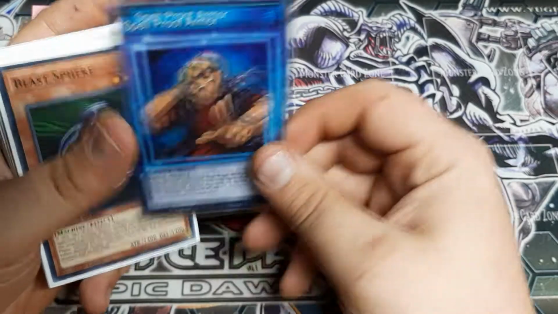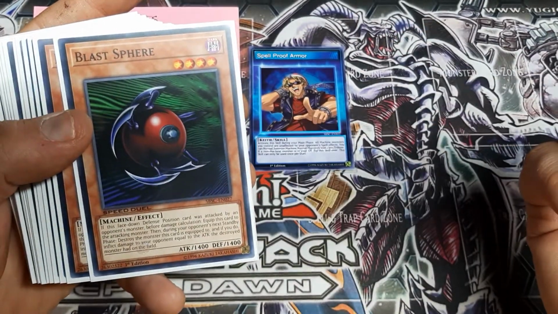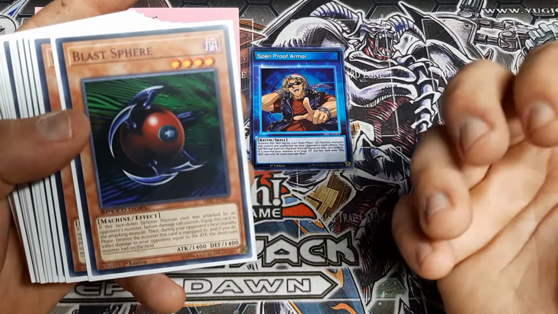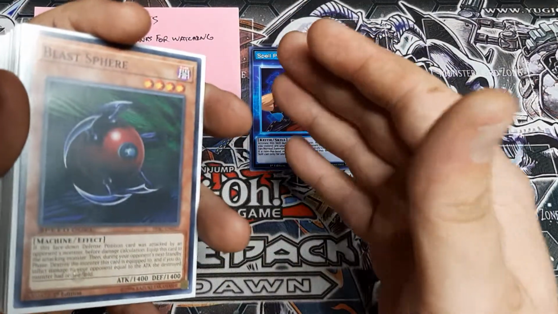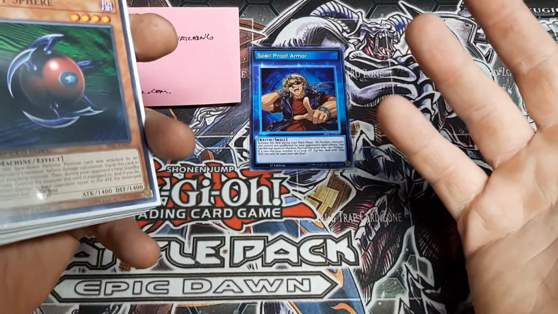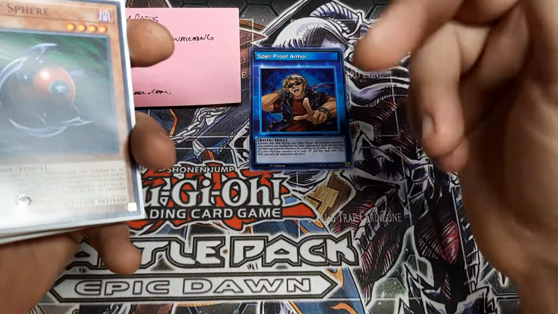Best skill. Now, the Blast Sphere, again, maybe your opponent's going to play something a little different. We're going to use this as our option play or our Allure of Darkness fodder. And again, every monster I chose in here is dark because of Allure of Darkness. I know that somebody's going to go, well, why didn't you play Heavy Metal Raiders? I didn't want to. I wanted Spellproof Armor.